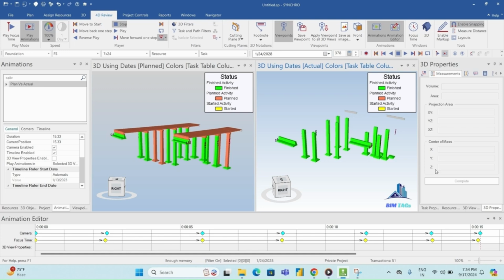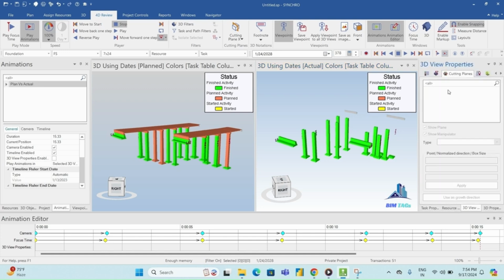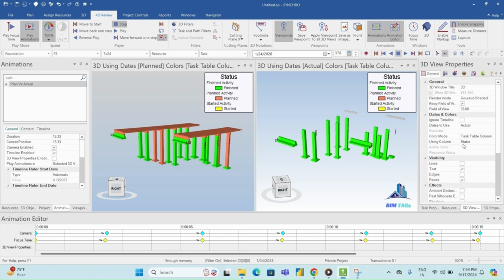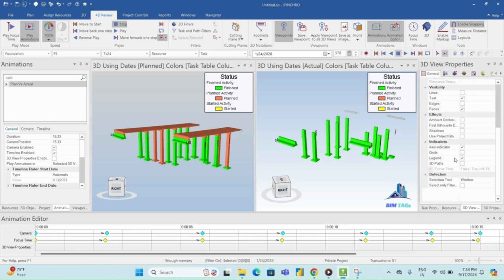Now go to 3D view properties, click on general and indicators and click on focus time and check the focus time.